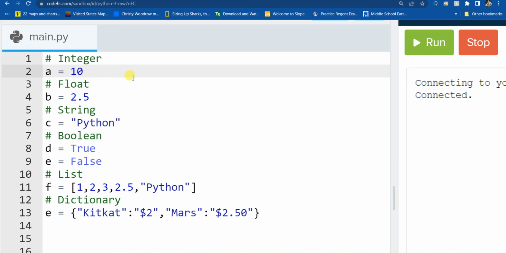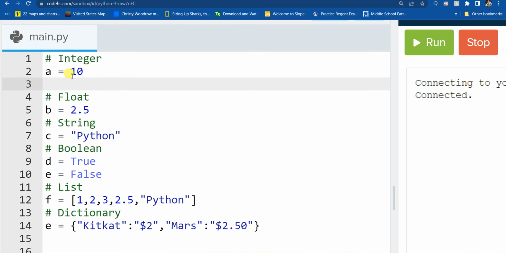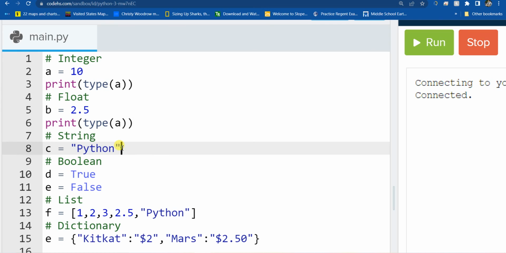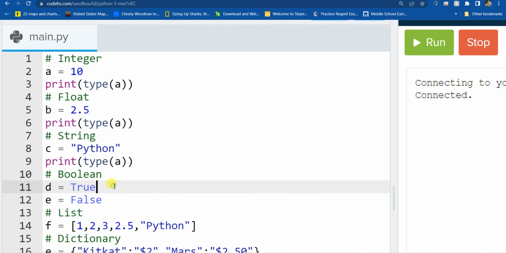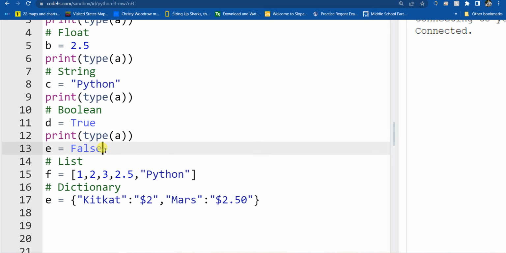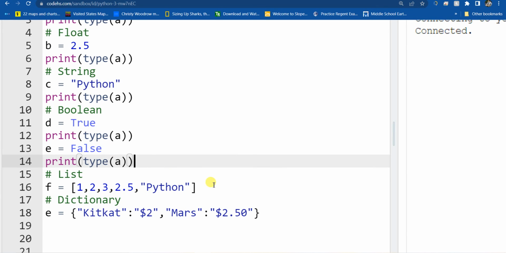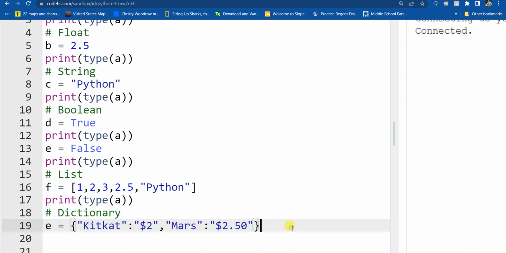Now I'm going to show you the class that represents these data types. So the first one is to check the class. You can do print type. You can use the type function and pass the name of the variable a. I can just copy this and do the same for all the other variables that I created. That's for string. I'm gonna make 2 for the 2 booleans, list, and 1 for dictionary. And I'll just change the variable name.